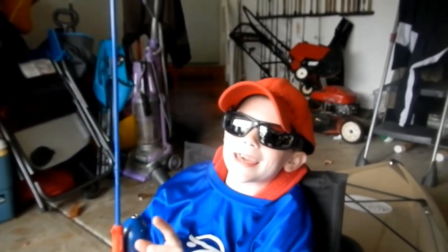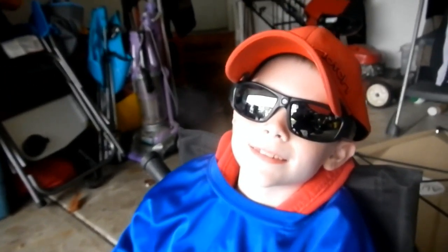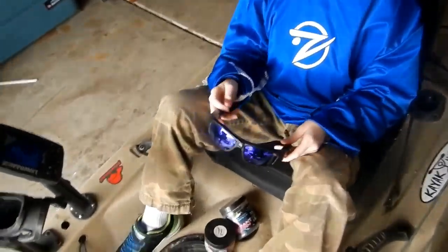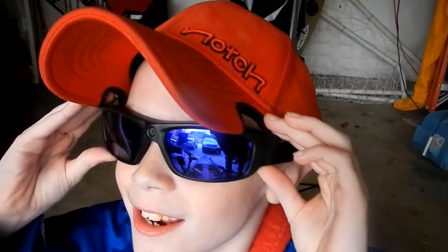Alright. Let's try some more lenses, okay? Okay. The last pair. Okay. Now these are purple lenses. I haven't tried them on yet, and I think these are gonna be my favorite. Whoa! It's kind of like green, actually.